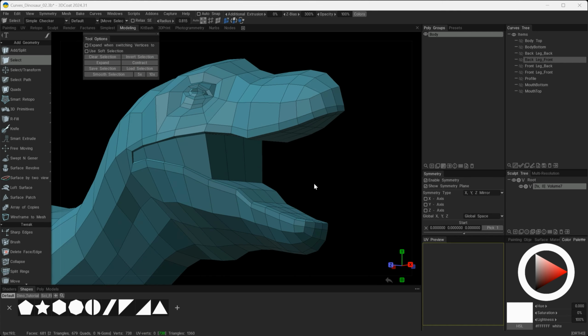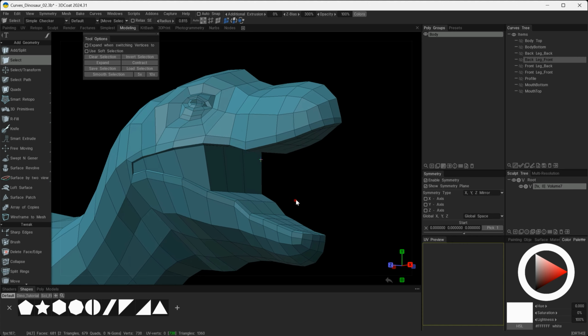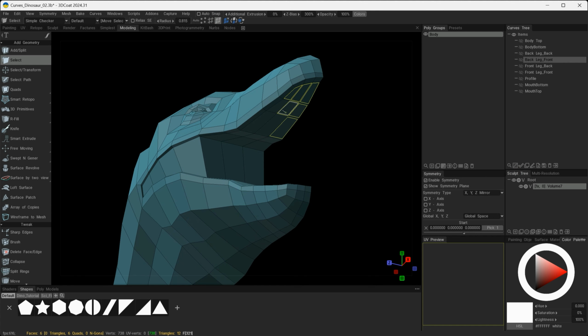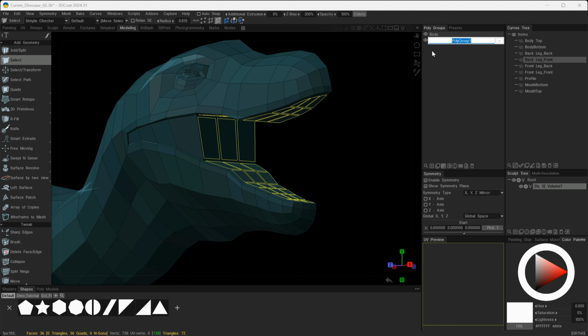Now that I have my inner mouth polygons constructed, I want to talk a little bit about polygroups. So to begin with, I'm going to select these inner polygons that I've just created. I've still only got 1 polygroup for this complete model. I'm going to add a new layer, essentially creating a new polygroup. It's called polygroup 1. I'm going to rename this one inner mouth. And then I'm going to use this little icon down here to move the selected polygons from the body layer to this new polygroup called inner mouth.